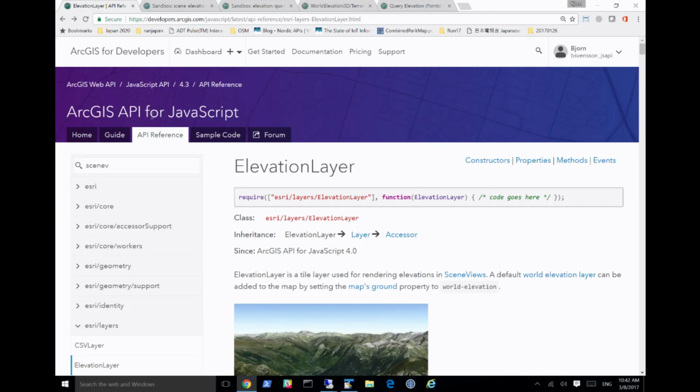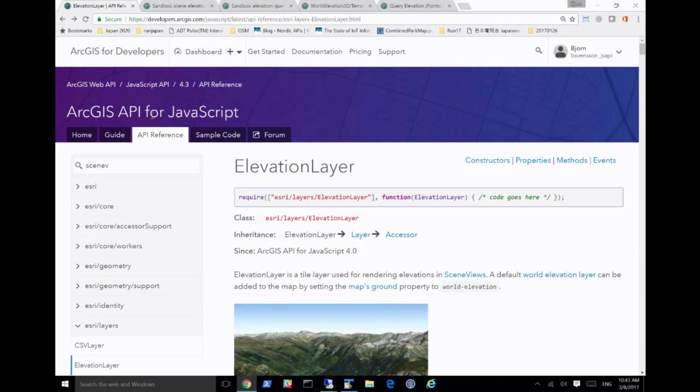Russ showed you how to use this in Pro and in Scene Viewer. The Scene Viewer is built on top of the ArcGIS API for JavaScript, and the API is used both in the Scene Viewer but also in the 3D web app builder and the 3D configurable apps that we have. So any of these apps is something you could use with this sort of data. Now, if you actually want to write the code or extend any of these, then going back to the API and understanding how that works is important.